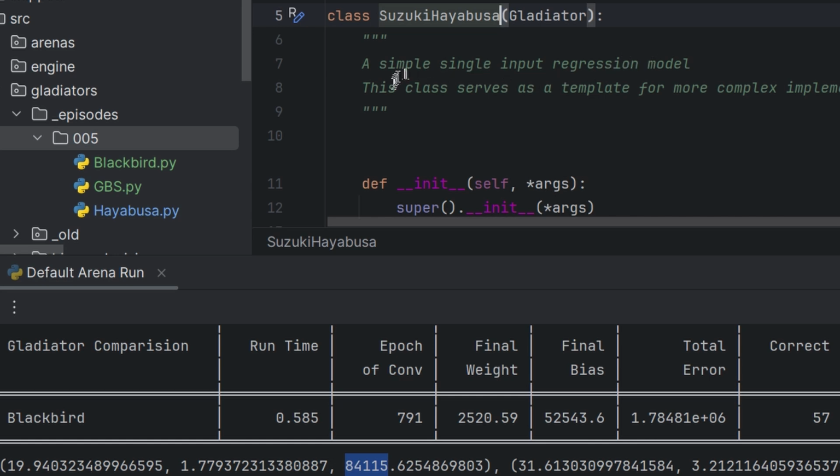This version will utilize both weights. Remember, in the Blackbird, even though we were given both years of experience and years of college, we only were looking at the years of experience, and that's part of the reason why this accuracy stinks.